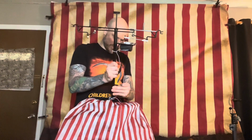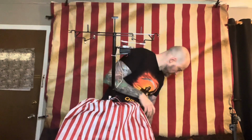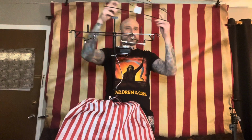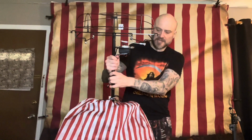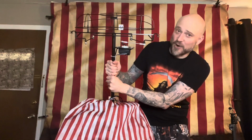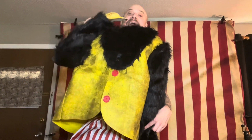Alright, I have plugged in the adapter because it's easier to do that now than after everything's put together. I pulled his pants up a little, which made the legs look better, and now I'm putting on this assembly. Now we will put the shoulders on as well. Don't know if it matters which way this goes. Some of the stickers appear to go in the front, some in the back, or I've done this completely wrong. I don't think a lot of these pieces matter as much as the leg things do. Now we have this whole assembly through here, and now we're cooking with gas. You can see this coming together. I am excited to see the final product, even though I've already seen it, but we're pretending like I haven't. Come, Mr. Tallyman, tally me banana.